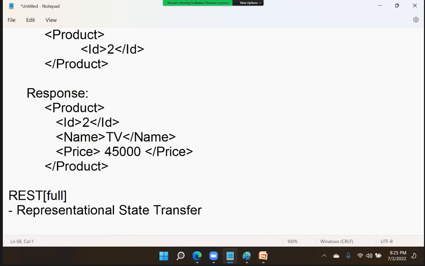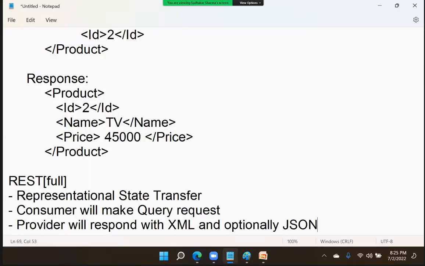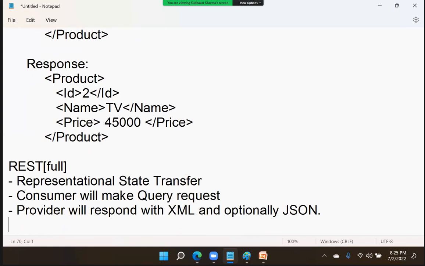REST is representational state transfer. In REST, the consumer will make a query request, and the provider will respond with XML and optionally JSON, but primary is XML.